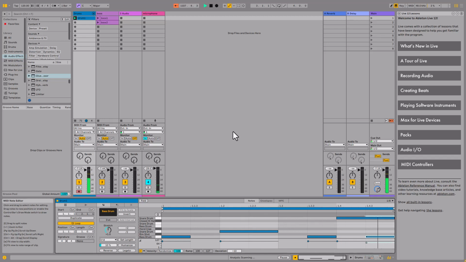There we go. I'm going to press Escape. Insert mark 1.4.3. I'm going to press Home to go back to the beginning. Insert mark 1.1.1. And we're going to add some hi-hats. Insert mark 1.1.1. Insert mark 1.1.3. Select note 1.1.1, 1.1.3, 0.0.2, F sharp 1, velocity, 100, probability, 100%.